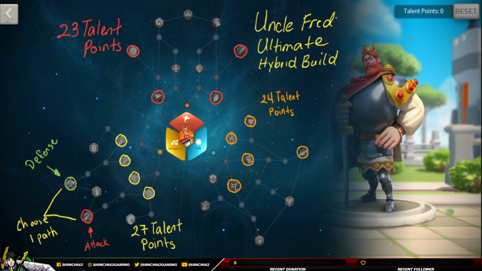Now this is similar to the Leadership Conquering build, and as you could see, we've reduced the leadership talents in here and distributed them into the skills talents. What this does is maximize the nuking capability of Uncle Fred. Now guys, I suggest this hybrid build be used when you are attacking governor cities and not so much in the PvP fighting in the field.